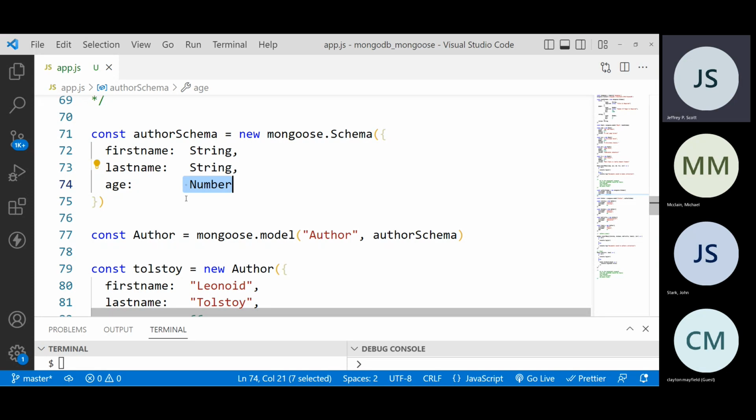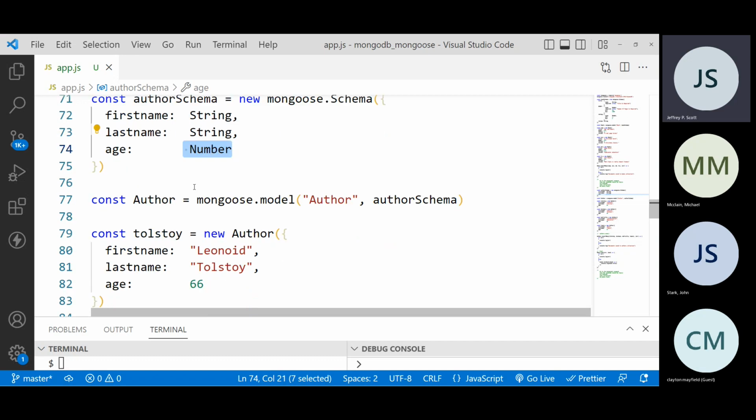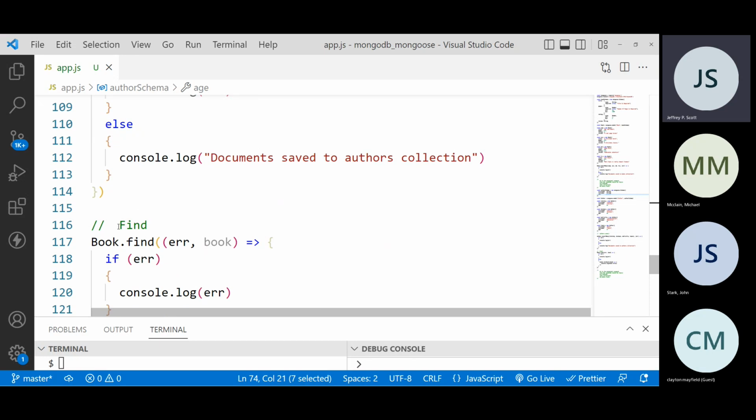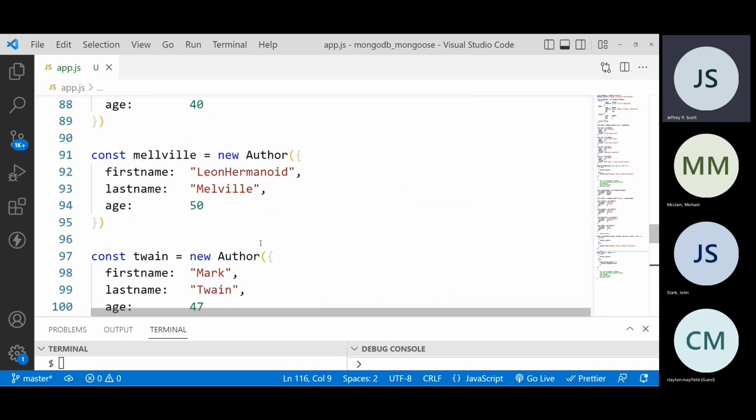Okay, let's quickly do two more things and then we're going to pretty much call it a period. I've shown you the create and I've shown you the read, but I want to show you the UD in CRUD. So I'm going to come down to the bottom. This is just where I've been putting stuff. So that was the find. In other words, we'll call that the read. We did the create in a bunch of places.